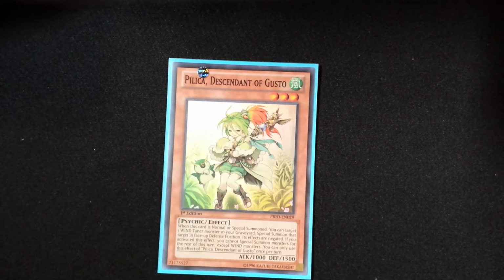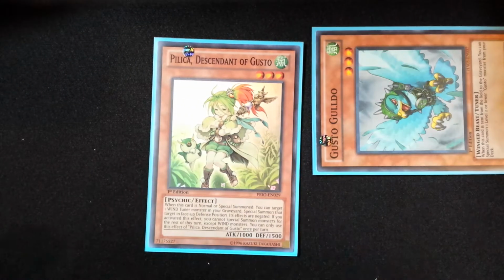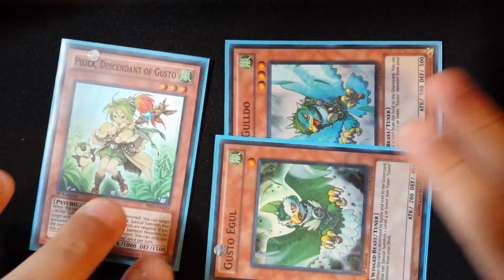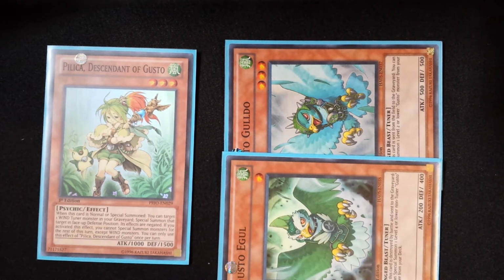And so, how does the deck incorporate the new card Pilica? Basically, Pilica is a wolf bark. When it's normal or special summoned, you can special summon a wind tuner from your graveyard in face-up defense. Most of the time it's going to be either Guldo or Eagle, your two Gusto tuners, level 1 and level 3. This makes for some cool plays. The only bad part about using Pilica's effect is you have to special summon wind monsters for the rest of the turn. So it does make it a little hard to use when you want to go for different options.